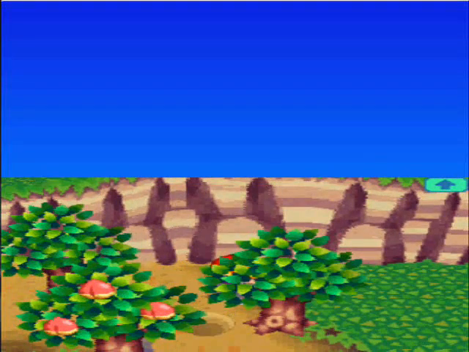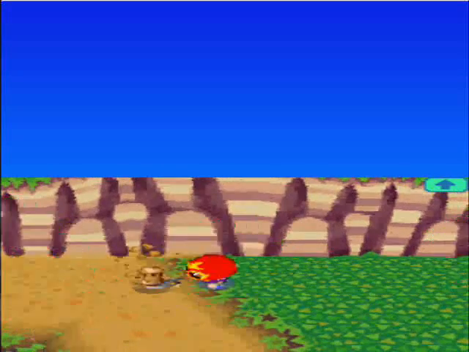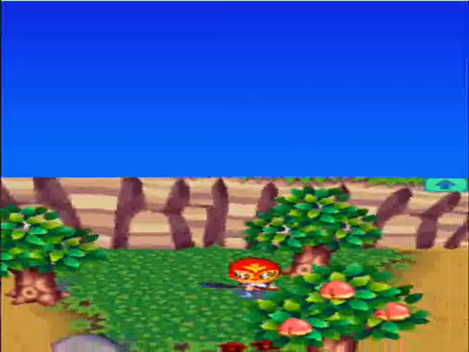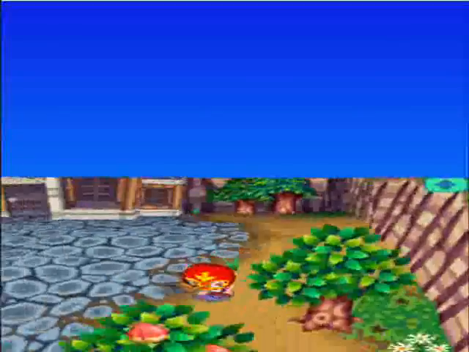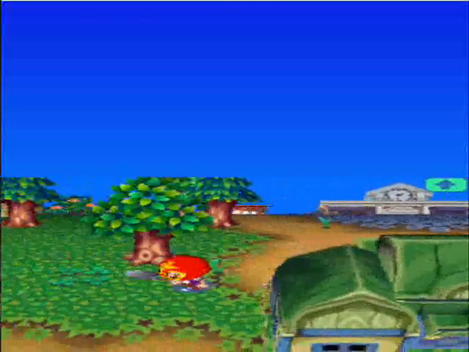Well, I was here just earlier, wasn't I? That's where I got my last fossil, up here. Oh, what? I got myself a mini gyroid, was it? Or quasoid? I don't know what that is. I think they're called gyroids, the dancing things. I can actually put that in my house, to be honest. I'll probably put that in there.